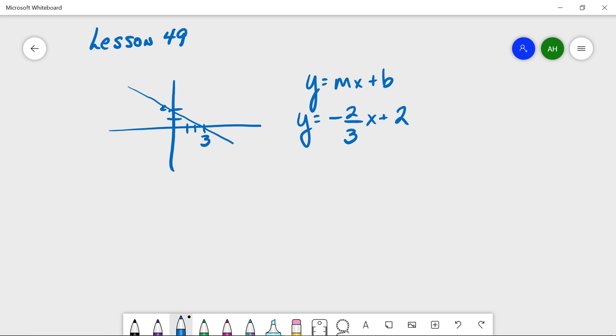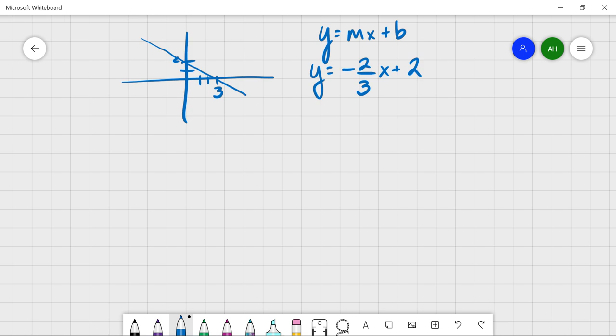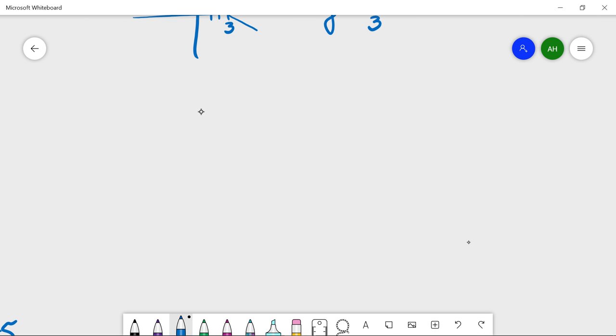All right, so I can do that when I can see my line and I can see where it intersects the y-axis. Okay, so let's say I have something here. Let's look at 1, 2, 3, 4, 5, 6. So this is going to be 6. And let's say we have 1, 2, 3, 4. Okay, and I have a line that goes like this. And I can't see where the line intersects the y-axis.